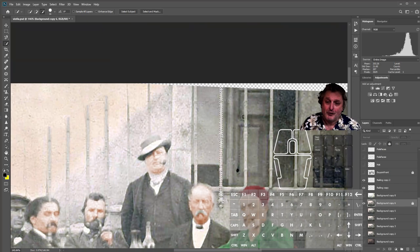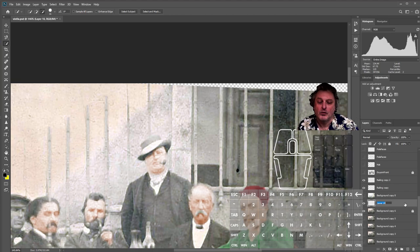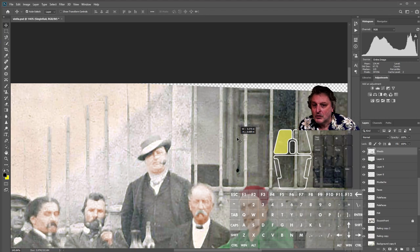Now, I want a good one of those. Edit, copy, edit, paste, and we're going to call this single rail. And we should be able to move it. Yep, Control Z. I hate it when I go to the wrong one of these. Single rail, single rail, single rail. Thankfully, I named it, which should make it easier to find it.